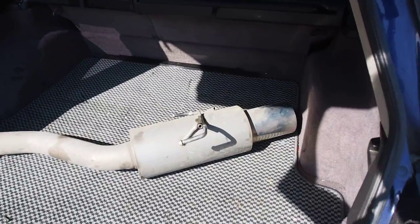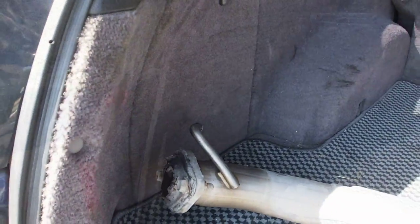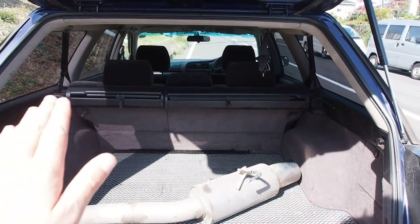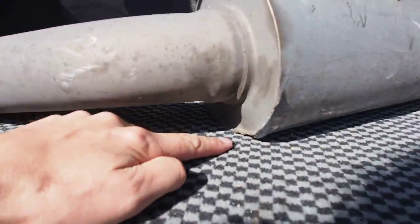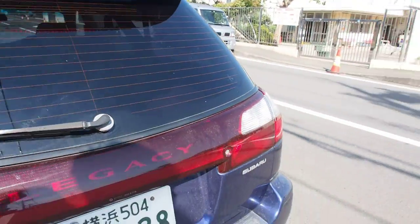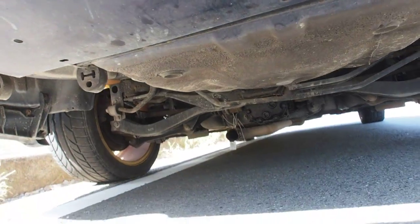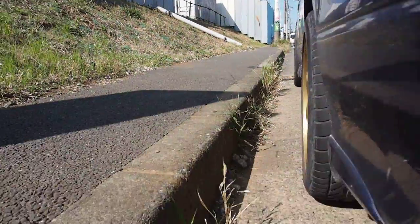It's got a custom exhaust, and it's a little funny — if you look closely at the end you can see it's actually just broken off. Three days ago I went into a parking lot and when I was exiting, because it was on a slope, it ripped the exhaust right off. You can see it's dented at the bottom too. I was in a rush, had no tools, was at a shopping center, so I put on an exhaust hanger and zip-tied it. Right now there's no muffler on the car — and actually it sounds about the same.